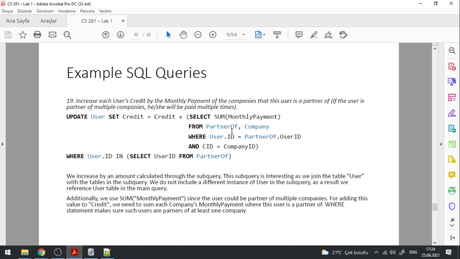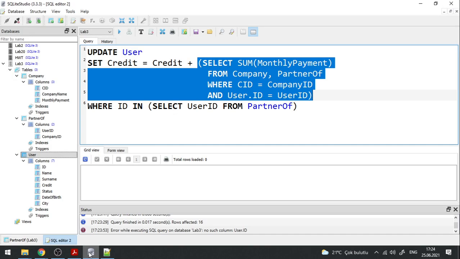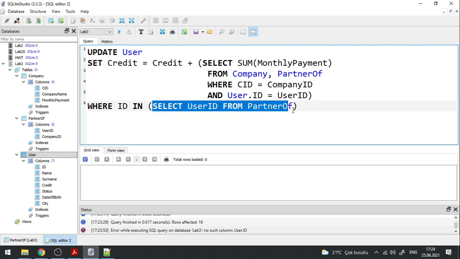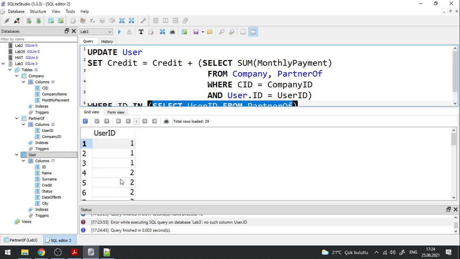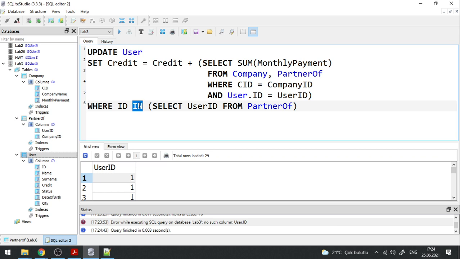Can I ask something? Yes. Can we use equal instead of in? For this where statement, yes. If I choose this one and run it, you will see that this subquery actually returns multiple values, right? And if you write equal, then it is going to only work for the first one. So it is going to only get the user ID 1.